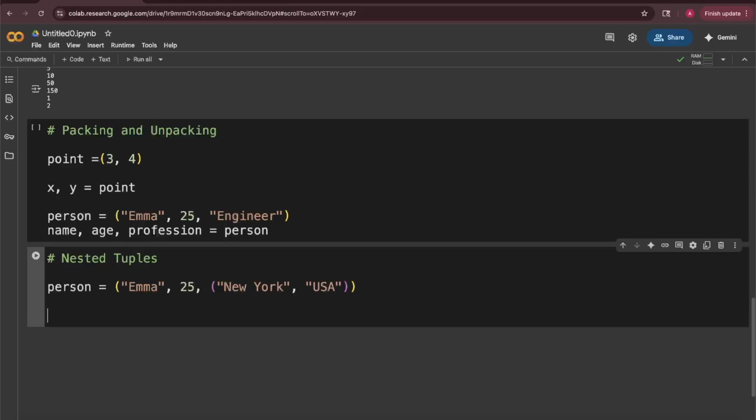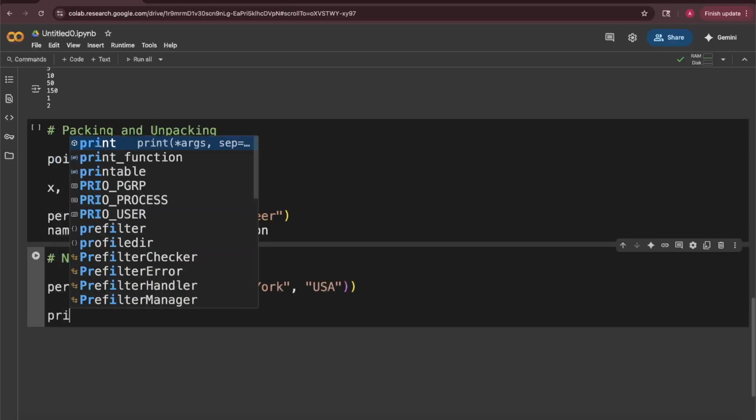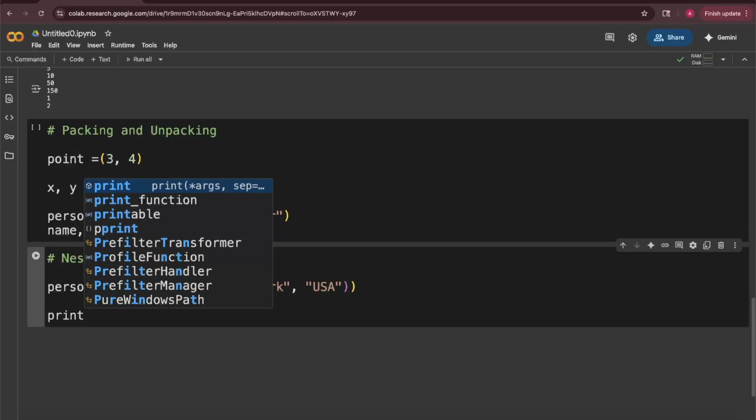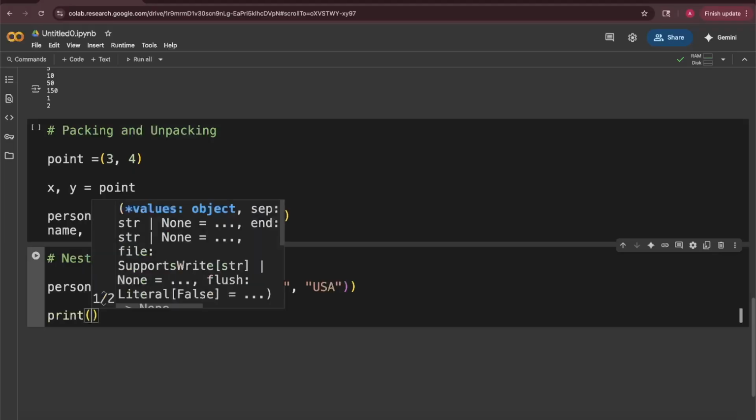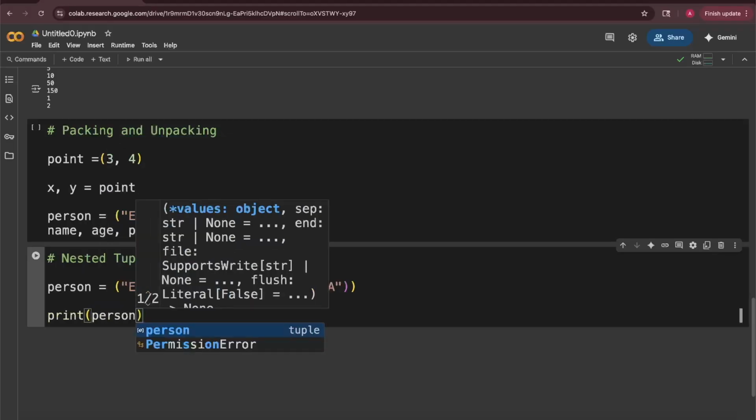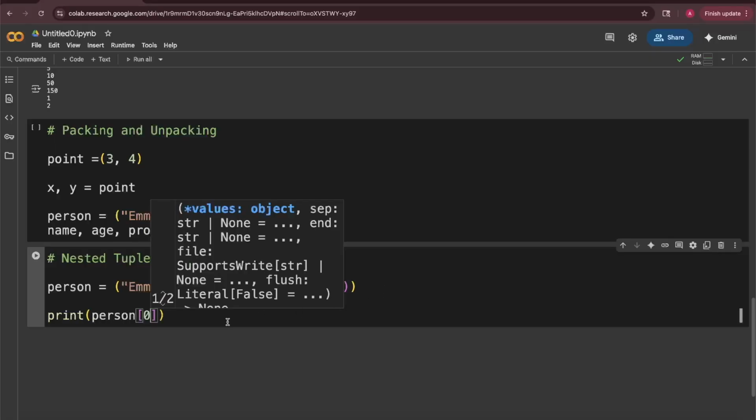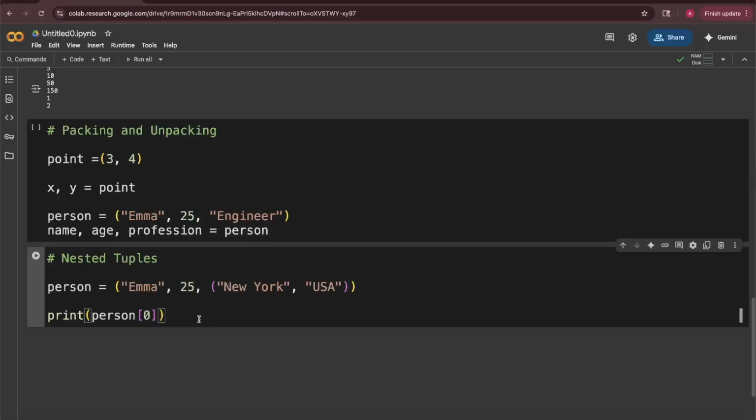So if I print index 0 in this tuple, it should give me Emma.